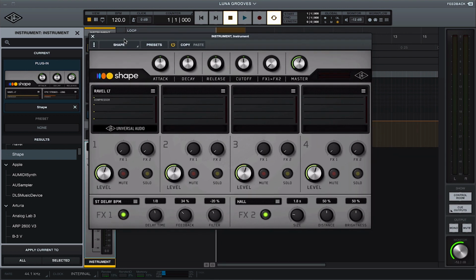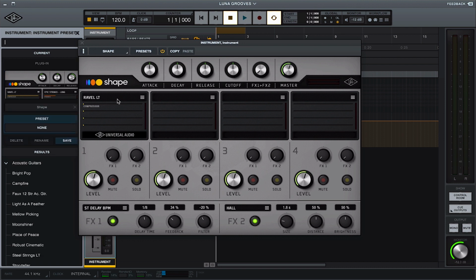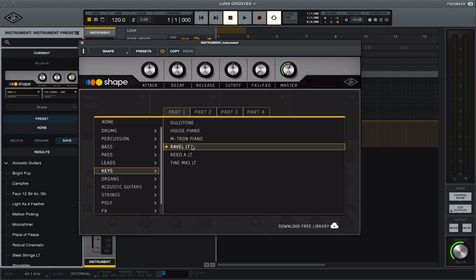So it opened up our Shape plugin here. Cool, and it gives us a little piano sound. Now I know if we click into this window here, it's going to pull up some of our options. It looks like we've got a little Mellotron piano.